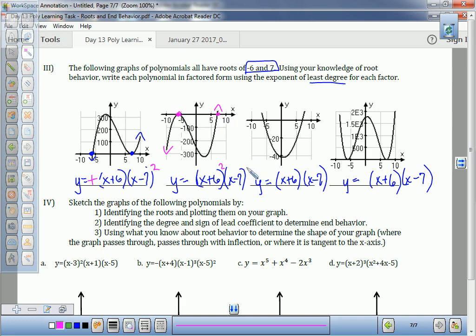And it is passing here, so this would be the first power. The end behavior is the same, so it's still positive. All right, we're passing, no inflection, so 1, 1. We don't even need the ones, okay? On this one, we are bouncing and bouncing, so tangent, tangent, rise, rise, so it's a positive leading coefficient. All right, so that's how you would write the equations.